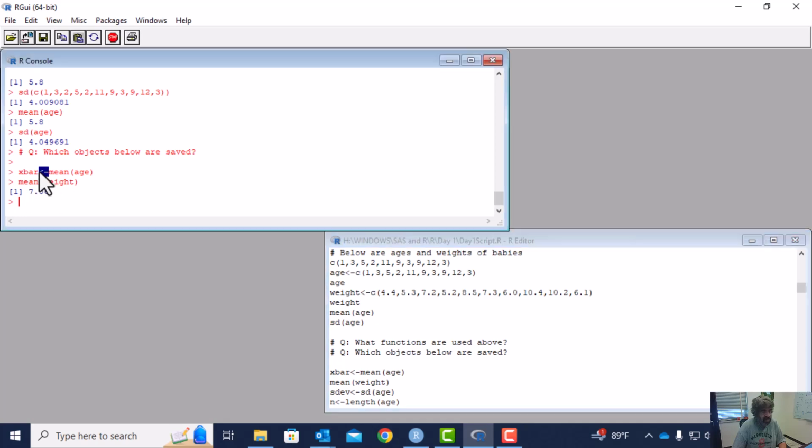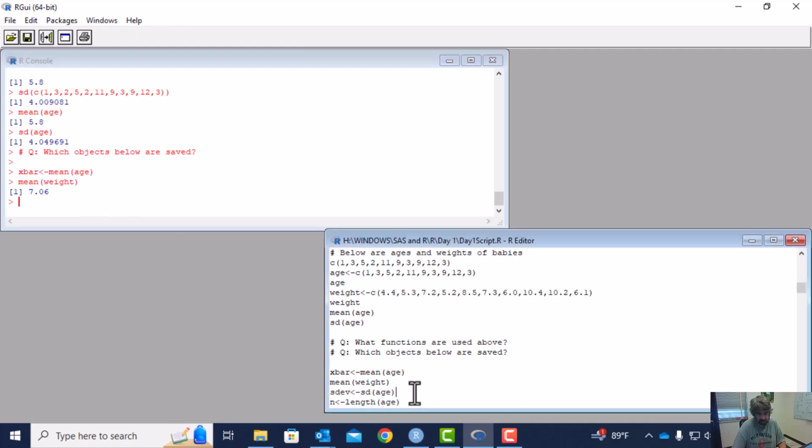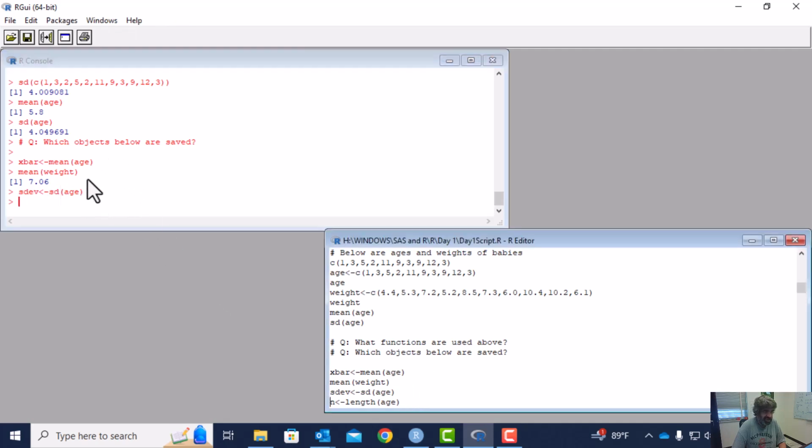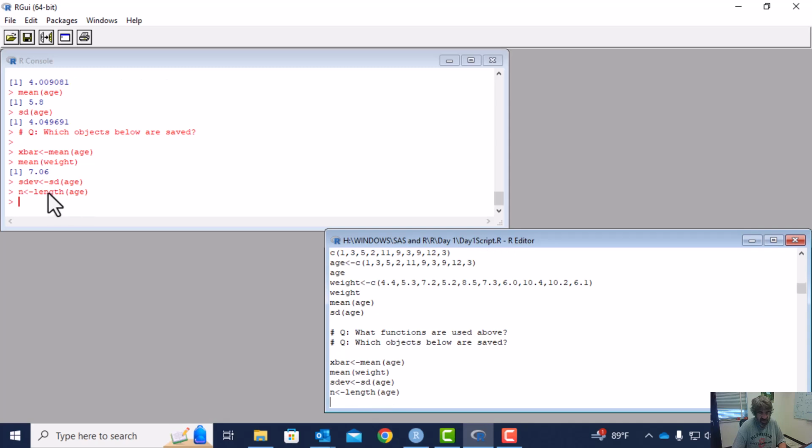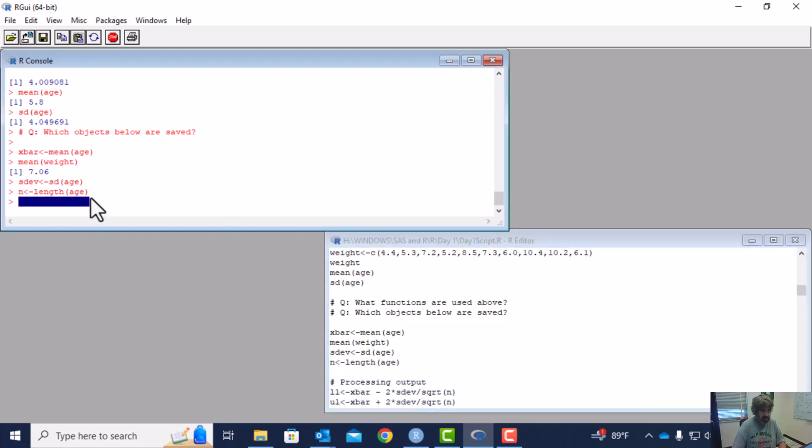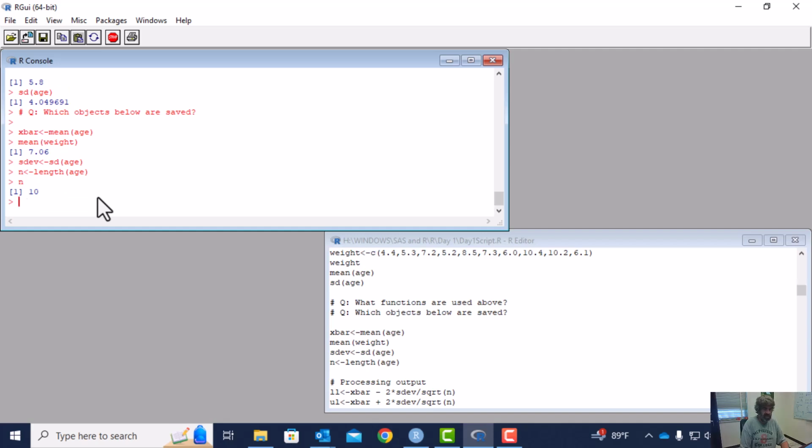There is no arrow here, so I didn't save that as a new object. I did compute the standard deviation of age and save it as SD, because you see the arrow here. I also have n as the length of age, which just counts the number of elements in that vector age. And I can view how many there were. There were 10.